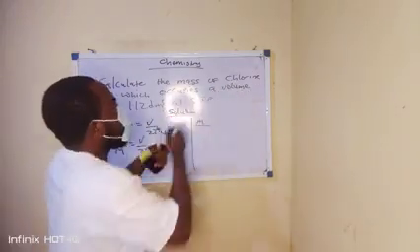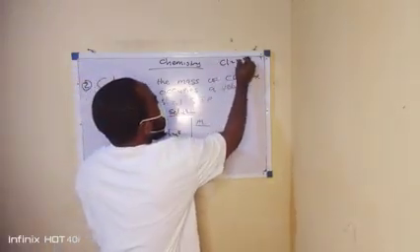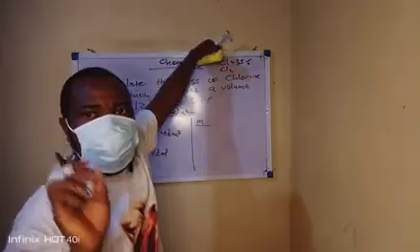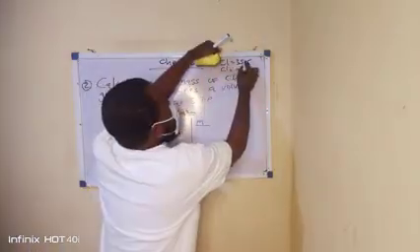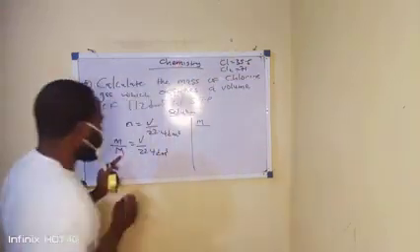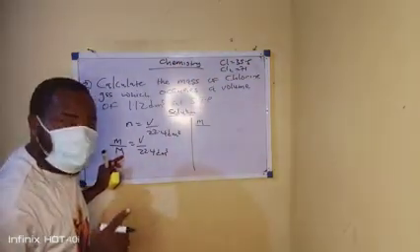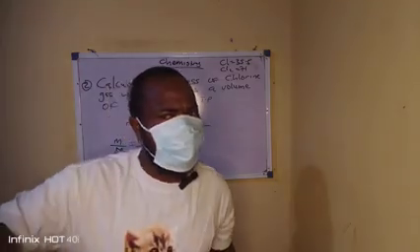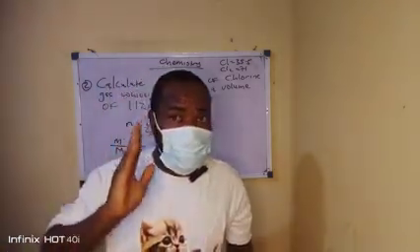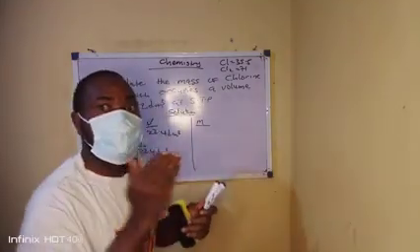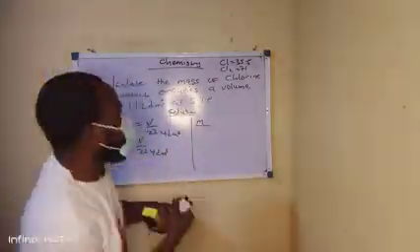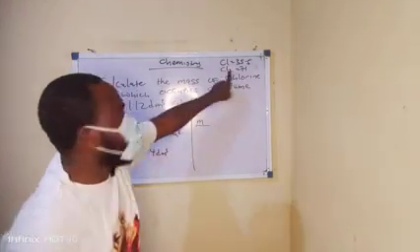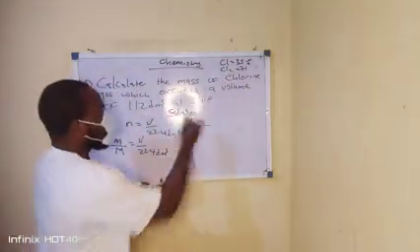Everybody here knows that the molar mass of chlorine is 35.5. But remember, they didn't say chlorine atom. Of course, it's existing as a gas, Cl2. Chlorine exists as a diatomic gas, which should be 35.5 times 2, that will give me 71. So the molar mass I'm using here will not be 35.5, but rather 71. I've seen cases where students use 35.5, and of course, they see an answer in the option. That is not the correct answer. They might bring two answers, of which one would be the correct one. So the one we are using is not 35.5, but rather 71, in the sense that chlorine exists as a diatomic gas.